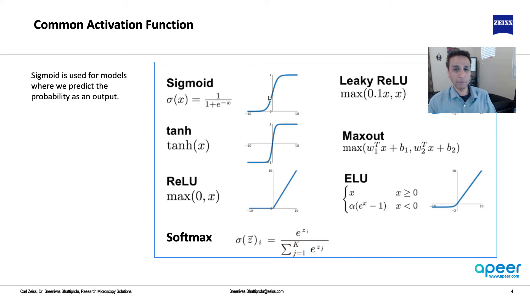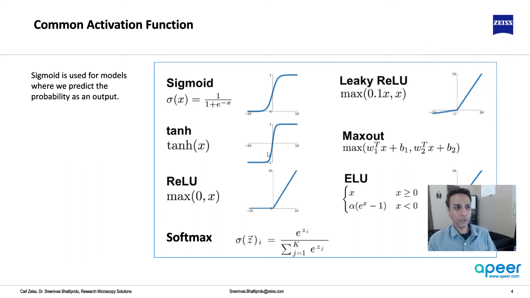Tanh is very similar to sigmoid, except it rises very fast and it goes between minus one to one. So if you're looking at probability of two different events, then if two events are separated very slightly, then you see very high probability for both of them. So this is Tanh. And this is used for binary classifications.